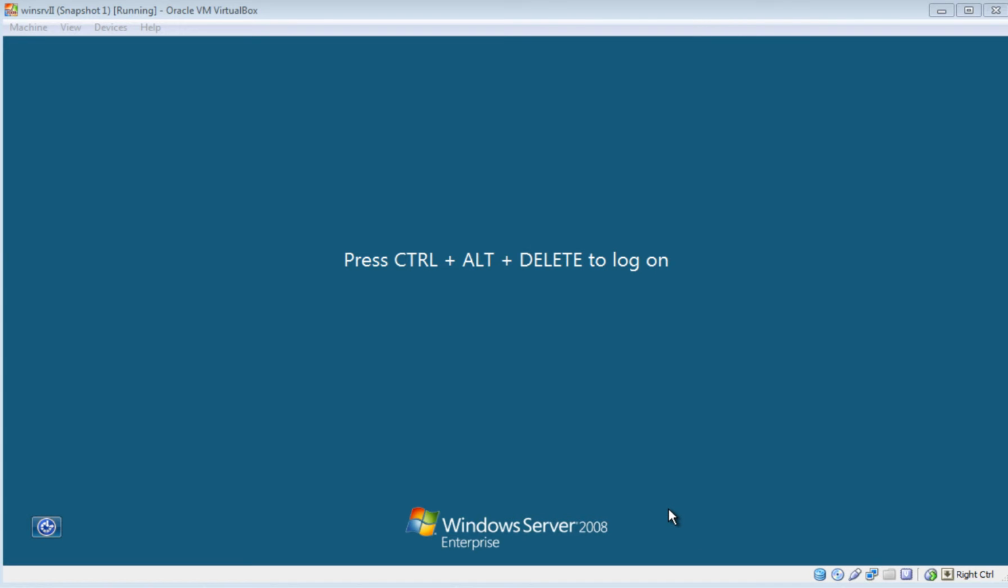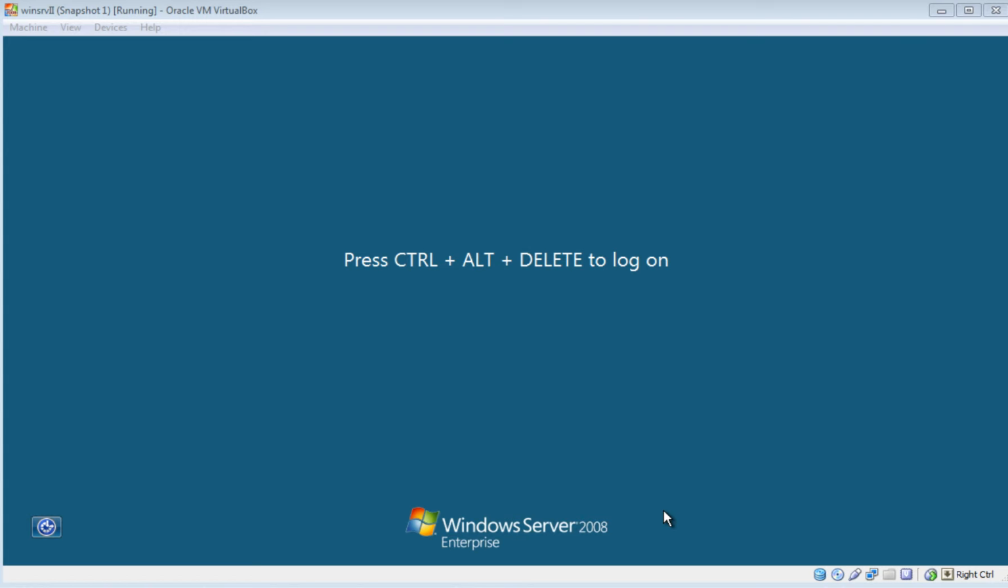Right, in this tutorial we'll talk about an object that is called group policy. Group policy is a feature of Windows Server operating systems that controls the working environment of user accounts and computer accounts.